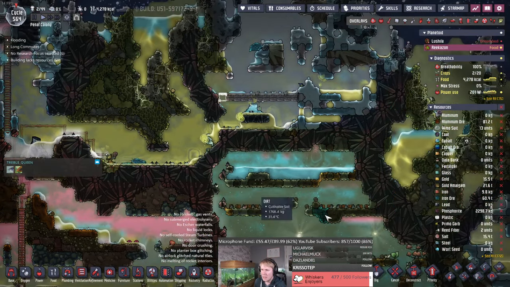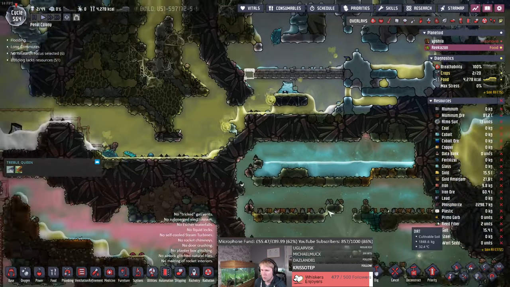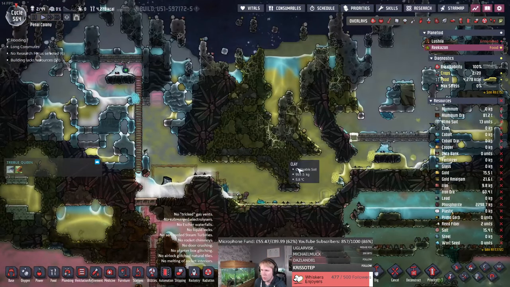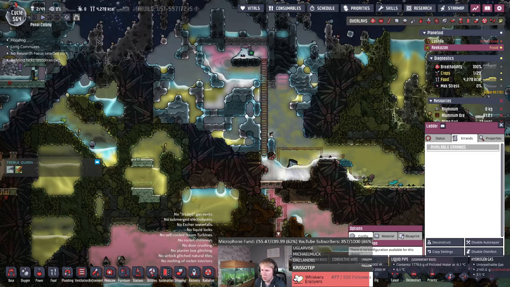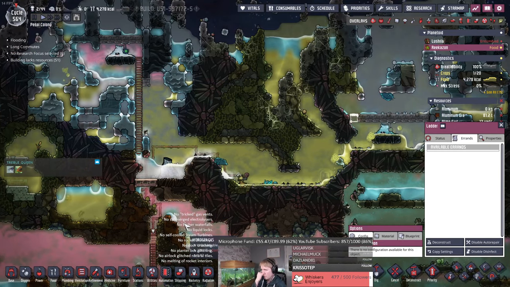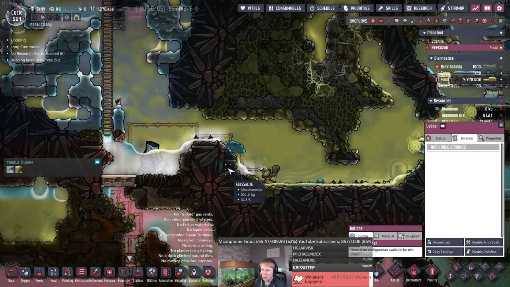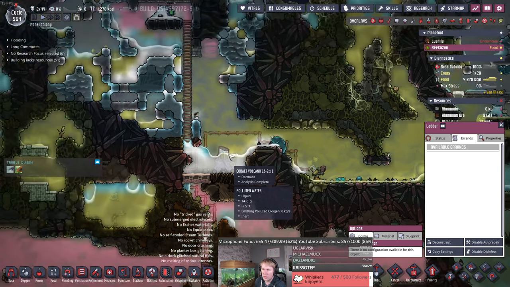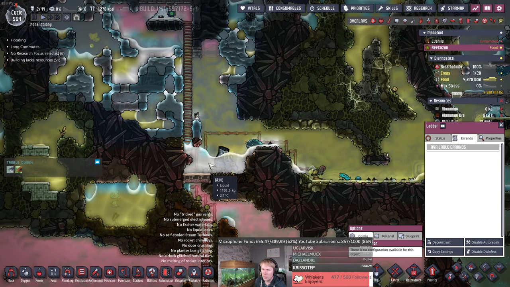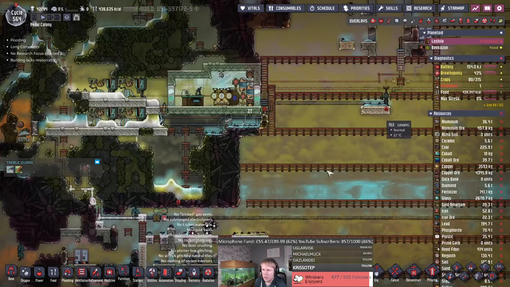So how do we actually get in here? There's more polluted water on the map we could grab. We'd have to come in this way. We'd have to set it up in such a way that... You know, I don't think I care. I don't think I care tonight, sorry.